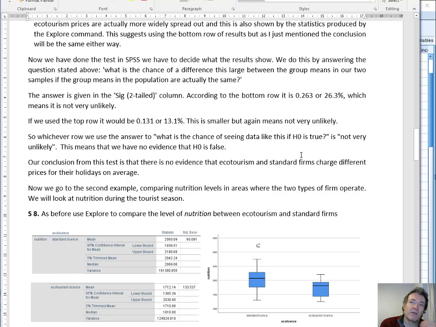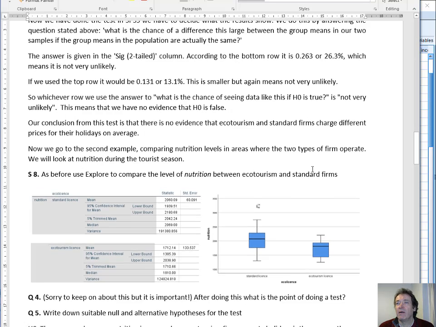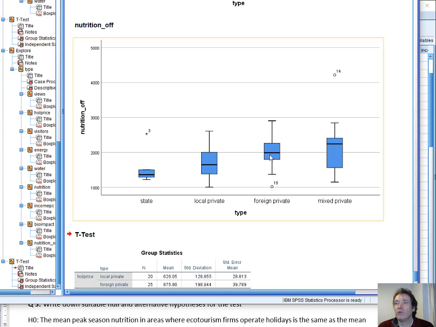When we get to the categorical test later, you combine together some of the categories. So you could do that. For example, you could combine all the private sector firms together and compare them with the state firms. Or, as we do later on, we can combine all the ones which are purely locally owned, that's the state and the local private sector, compared with the ones that have some foreign ownership, which is foreign private and mixed private. Then you can do a t-test of just those 2 categories.